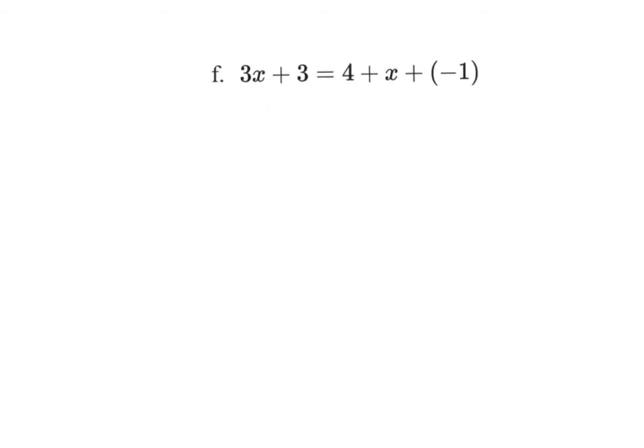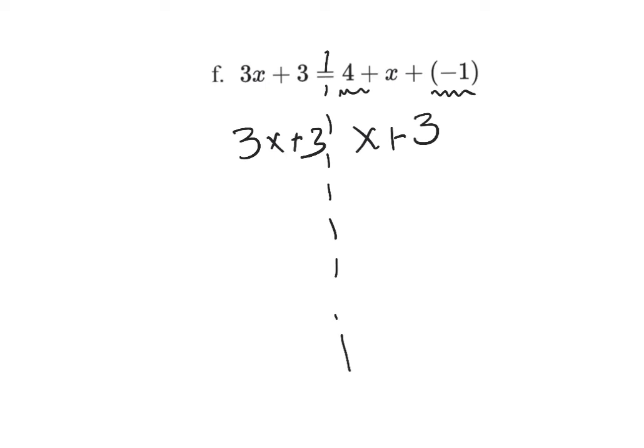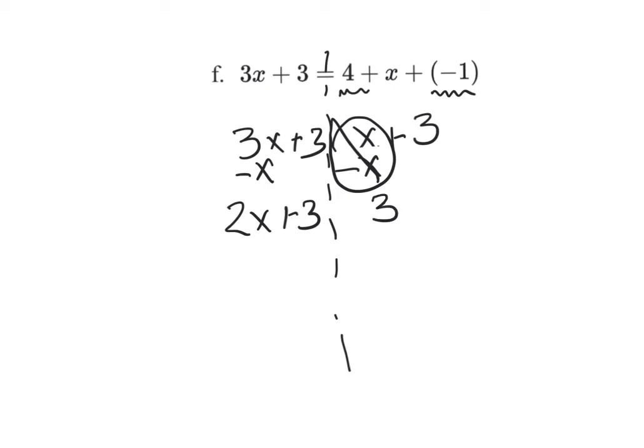Last one, problem F. Again, divide that in half. No distributive property, but we do have combining like terms. We have a 4 and a -1. You guys should get a 3 there, and we have an x as well. And then we have 3x plus 3 on the left side. We want to get rid of the smallest x, which is here. Sorry about that. And so we're going to do a minus x on this side. That gives us 0. Minus x on this side. End up with 2x plus 3 equals 3.